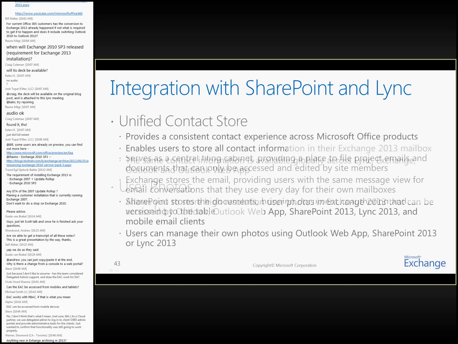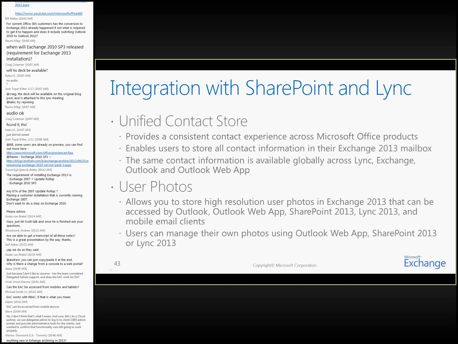The Unified Contact Store is a feature that provides a consistent contact experience across Microsoft Office products, including Exchange 2013. This feature enables users to store all contact information in their Exchange 2013 mailbox so that the same contact information is available globally across Lync, Exchange, Outlook, and Outlook Web App.